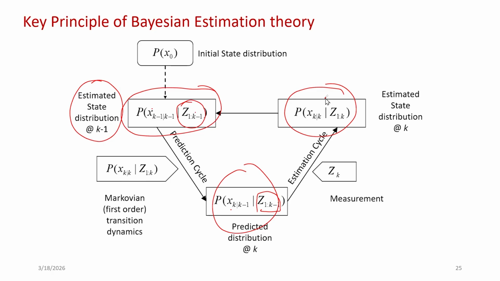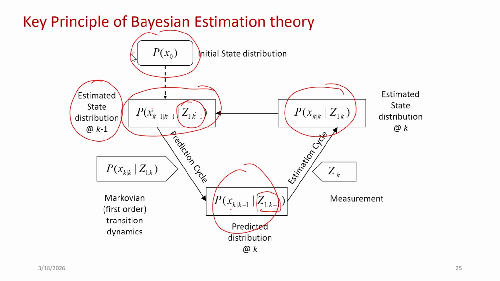Now, I have told everything, and you start the recursion. This is a recursive process, and you start the recursion with the initial state distribution. I said at the very beginning of my lecture that everything is assumed to be Gaussian. Why Gaussian? Again I am repeating, Gaussian means two statistics. The first order statistic, that is the mean, and the second order statistic, that is the variance, are sufficient to represent the distribution, and that thing we will be covering.